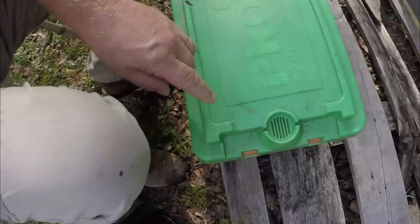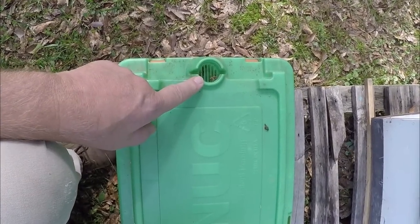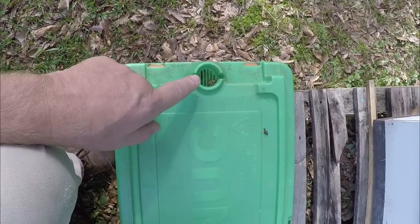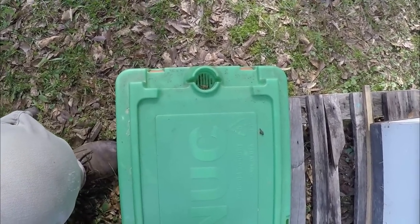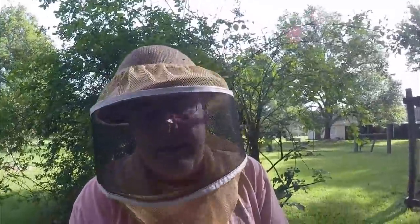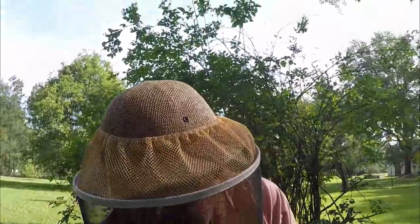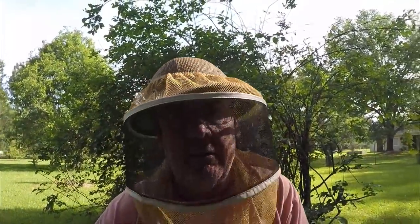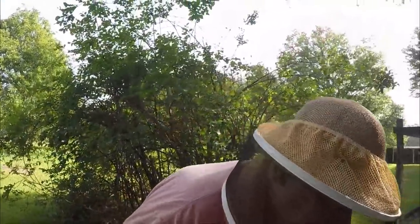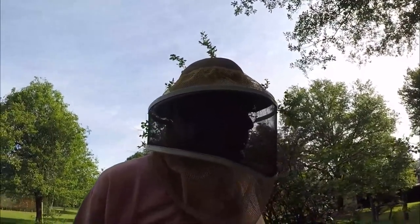Look at these pro nukes — they have these little spots on them for feed. This takes like a normal soft drink bottle; you Dremel out the little slots and you can put it in there. So I may do that because this pro nuke will go with the customer, and if I give them that feed, that should boost them up. They started me out with a good sting on the arm for whatever reason — I think I'm in their flight path. But other than that, these are really calm bees; the queen I took them off of is always calm and prolific.